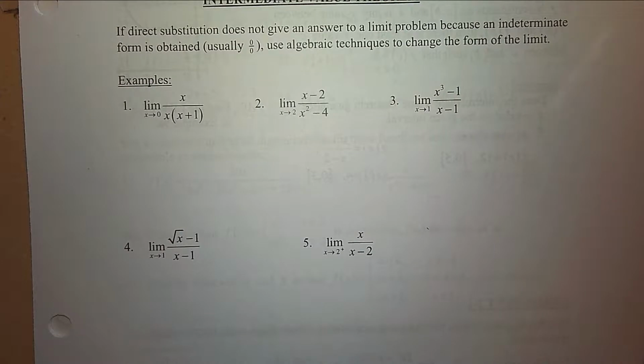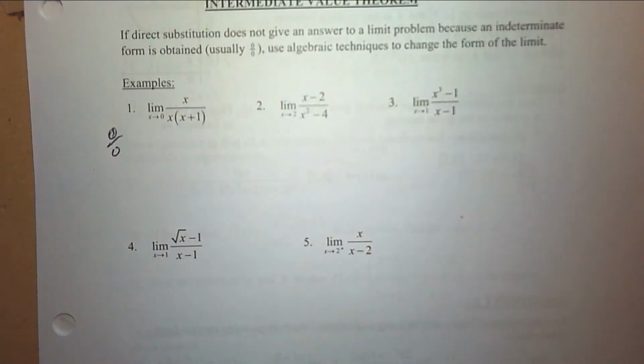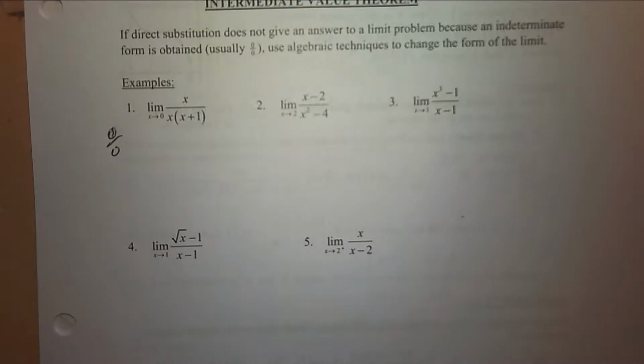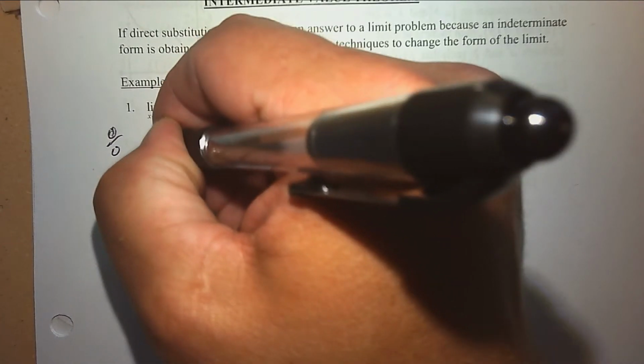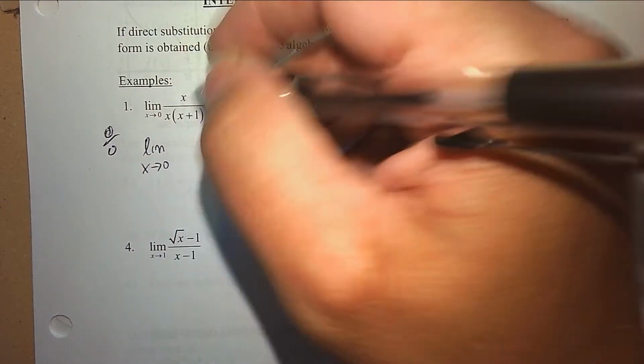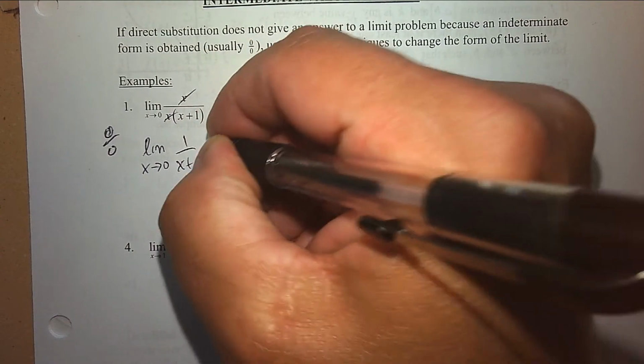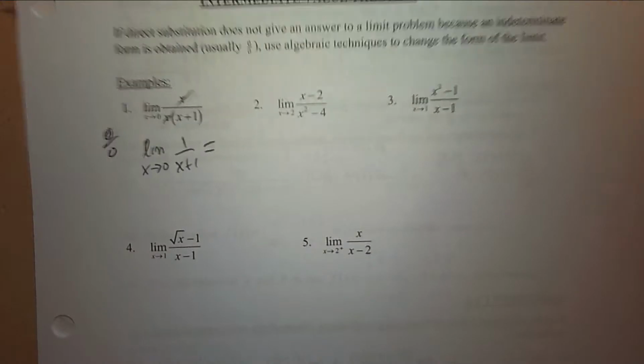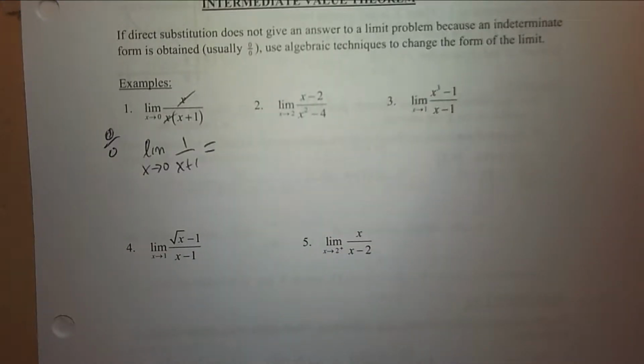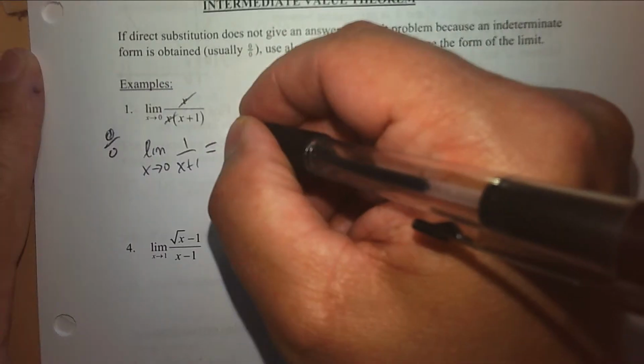So, if I look at 1, what happens when I plug in 0? What do we call it when it's 0 over 0? Indeterminate. Is there some algebra we can do to simplify this? Yes. What do you notice in the numerator and denominator that divide out? And if the x's divide out, what am I left with? Now, can you substitute in 0? Make sure you keep the limit notation until you do the substitution. So now I'm going to do the substitution. Now I have my answer.